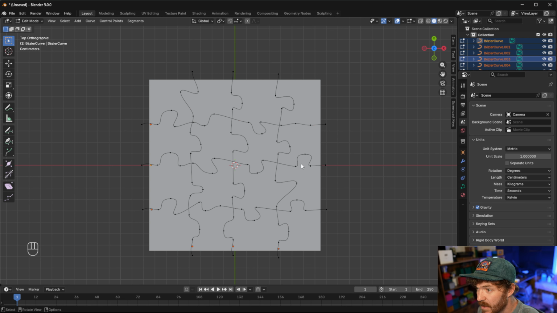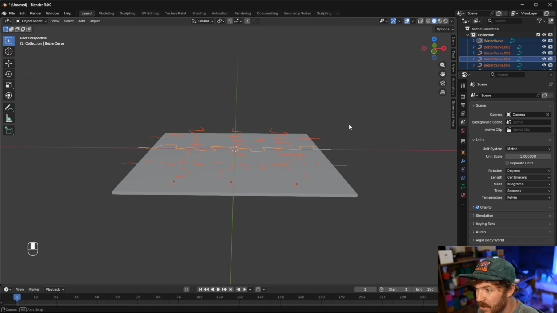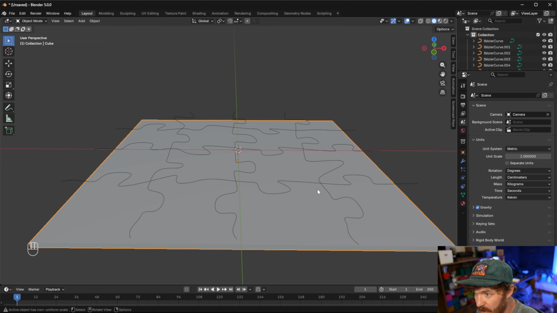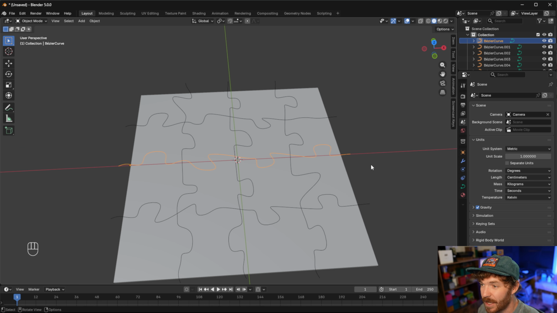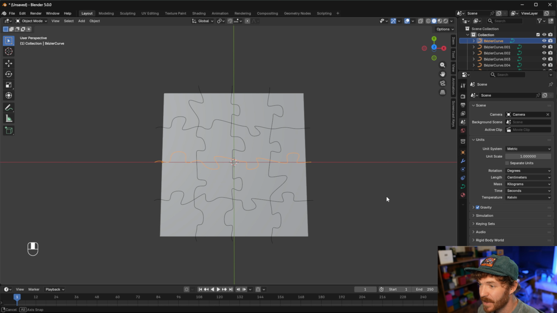Okay, awesome. Now, we have all of these Bezier curves, which is great, but how are we going to use those to manipulate this tray beneath it? Well, now we need to convert these Bezier curves from their shape data into mesh data so we can manipulate it with our other mesh. And that's super easy to do. So let's do that right now.